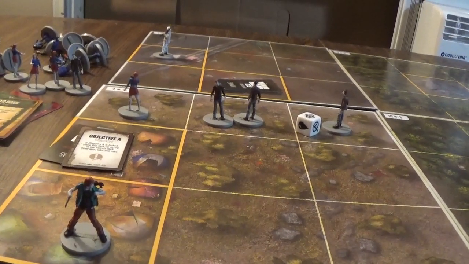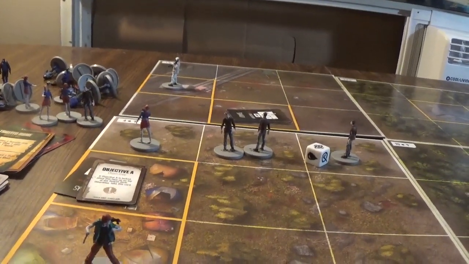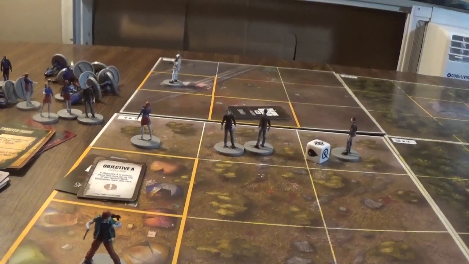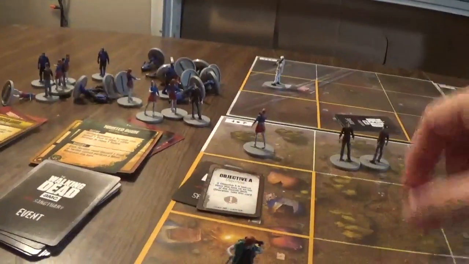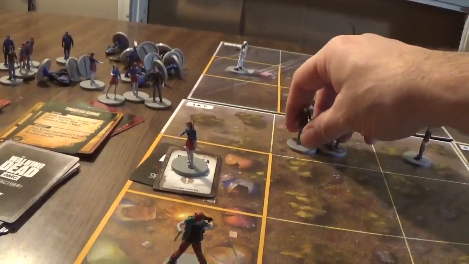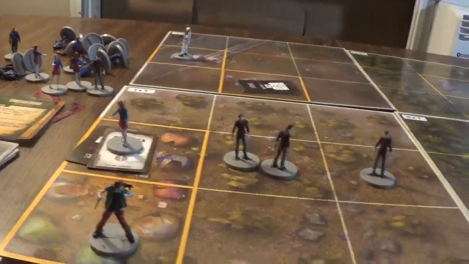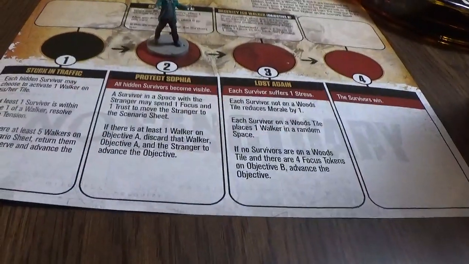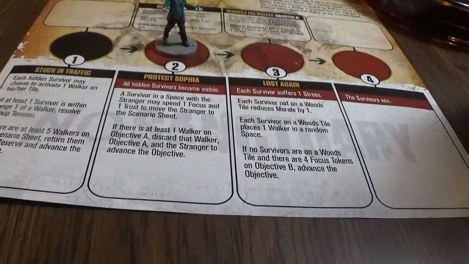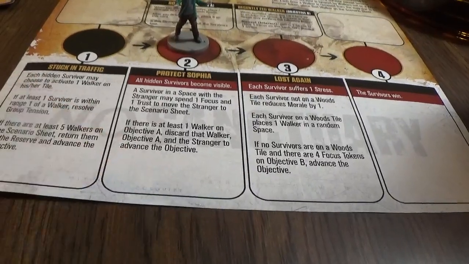Okay, so what I'm going to do is, with Daryl, I can't move. I did that. That's the end of the turn. So let's go ahead. We were able to do this, so we don't have to worry about that. Let's move them here, them here, them here, and there. Okay, so that's done. And then we have the check for objectives. If there's at least one walker on objective A, discard that walker, objective A, and the stranger to advance the objective.